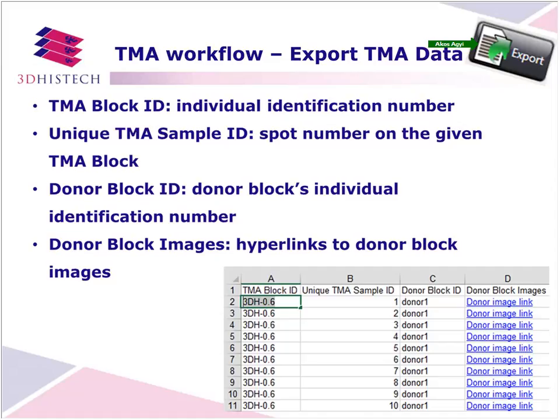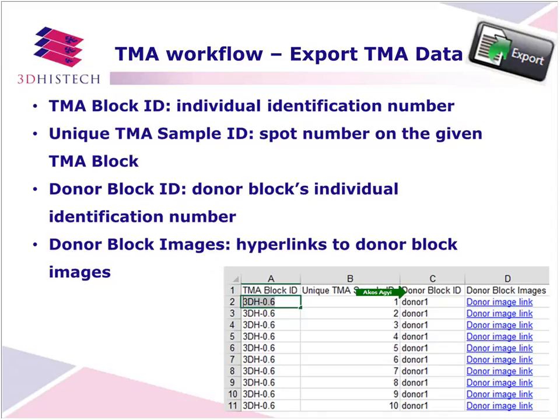Our TMA control software produces an Excel export file. In this export file, you can see in the first column the recipient block ID. In the second column, you can find the unique TMA sample ID, which is basically the number of the spots on the given TMA block.